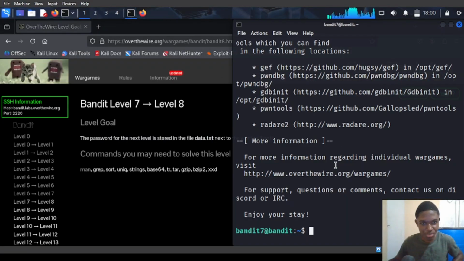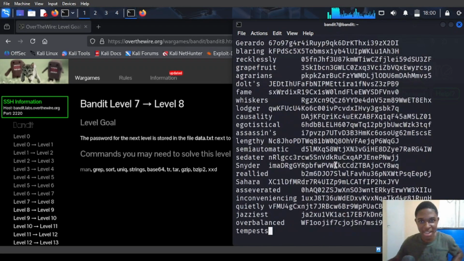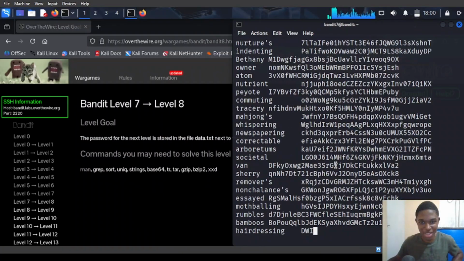Alright, so we can simply clear the screen, guys. So it says it's in data.txt. So if we do cat data.txt, guys, we will get a lot of stuff.